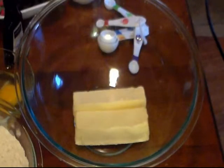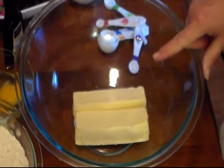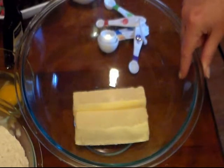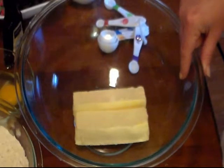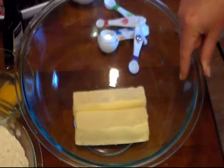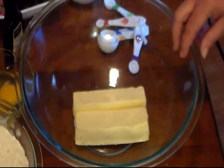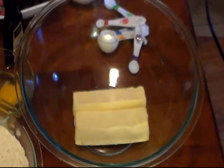On the butter, if you just on the spur of the moment wanted to make some cookies and your butter's not soft and come to room temperature, I took mine out and I put it in the microwave for about 15 seconds on 40% power, and then after it stopped running, I just let it set in there for a couple of minutes, and then it got pretty soft.